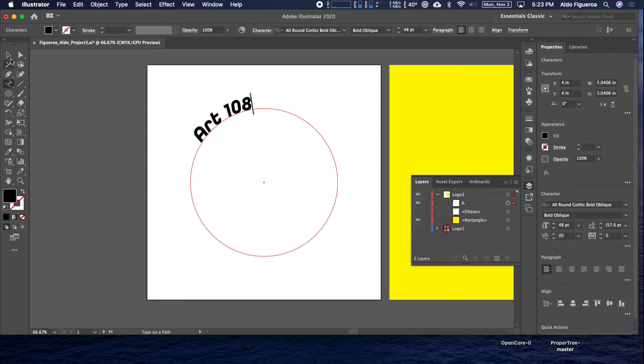Now I'm going to switch to my selection tool, and I want to point out a couple of things. Right now we have our type along this path, but I want to point out a couple of little icons that we have. Right next to my word, on the right hand side, there are two lines. It's easy to confuse both of these. One has this little icon that's pointing towards the left. This one is pointing to the right. The one that's pointing to the right, this one, is the starting point of where our text begins.